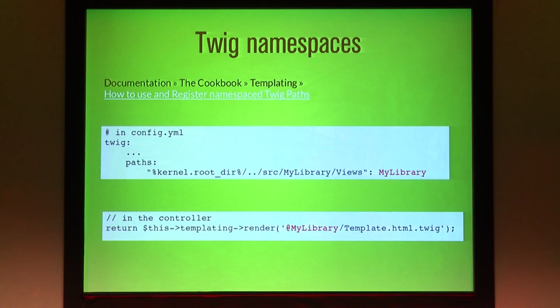There is something in the configuration of the project. It's called the paths key in the Twig key. It allows you to provide an array of, well, again, some sort of mapping. On the left side you provide the location of your templates, and on the right side you provide the name which is used as, well, the template namespace. So if you have a line like this in your configuration, this allows you to put your templates anywhere and make them available using the @mylibrary annotation whenever you want to render a template. So this is already a step in the right direction.